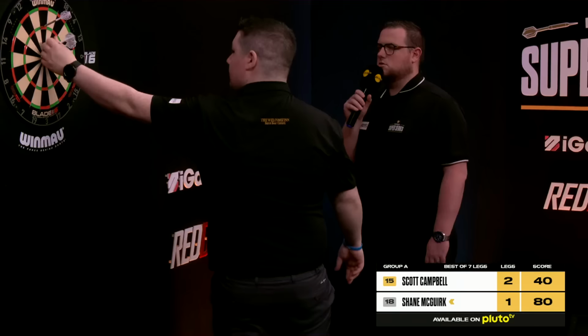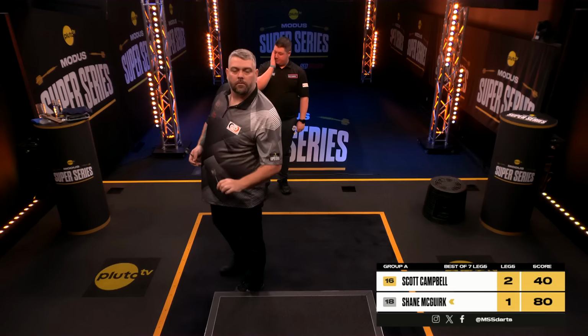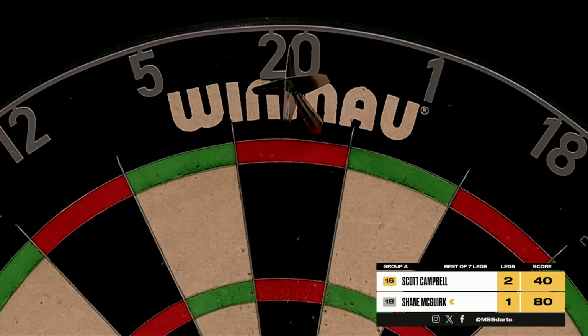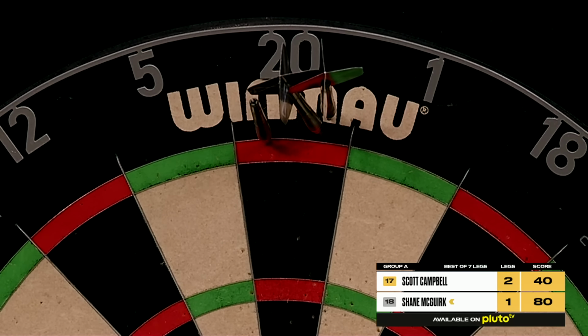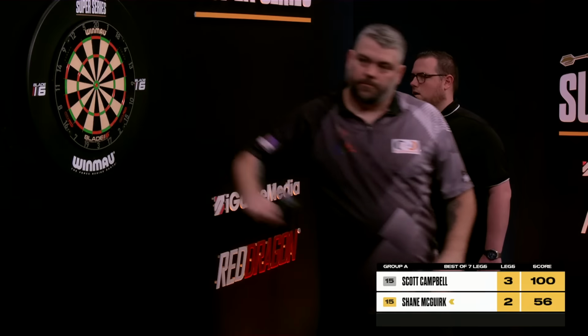45. This game could be getting away from Shane very quickly. 40. Again, the angle. Game shot on the fourth leg. He didn't even need the flight. Only Shane, you require 56.